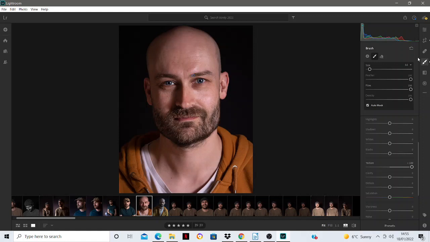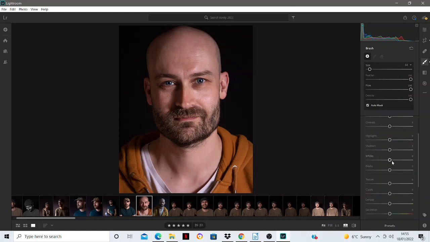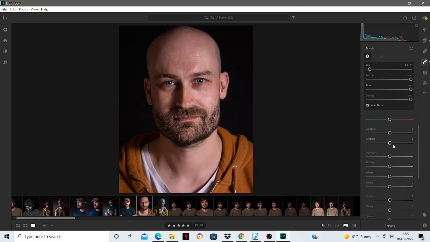That said, if I think a client wants it, I can also remove texture from areas. So let's get a new brush, reset the sliders. I'm going to grab the texture again. I'm going to bring it down 20 to start off with, and I'm going to go over those areas where, like I say, we've got signs of aging. Now I won't always do this by default, but if I've been at a photo shoot and the client has gone, oh, can you make me look 10 years younger, then I might do it for them.